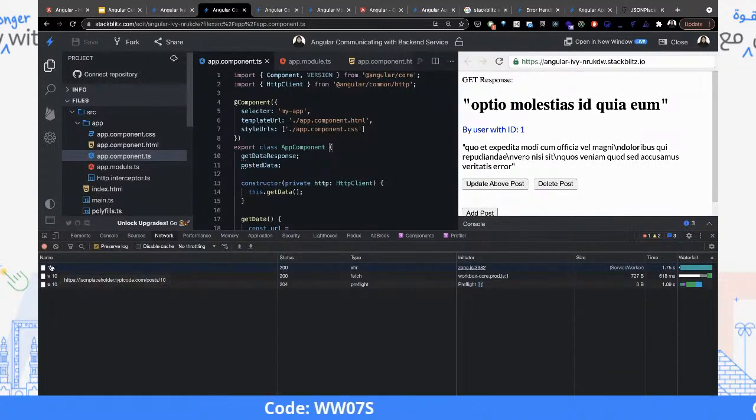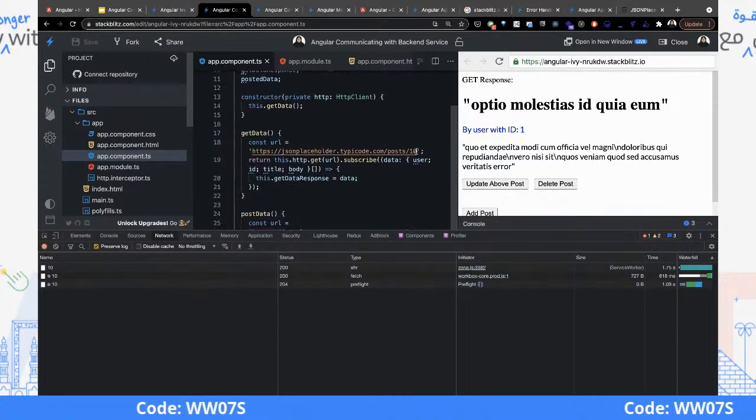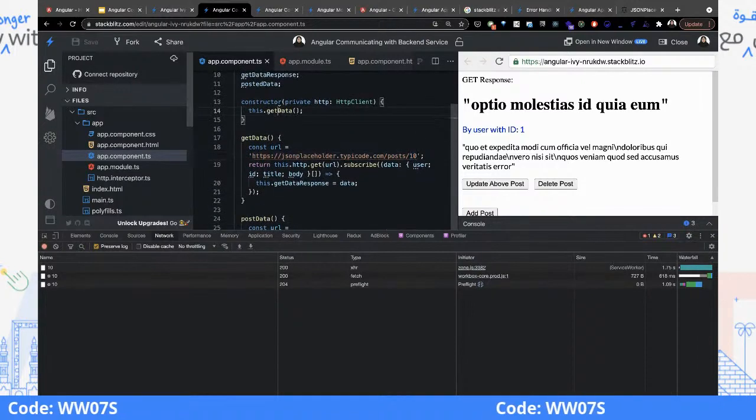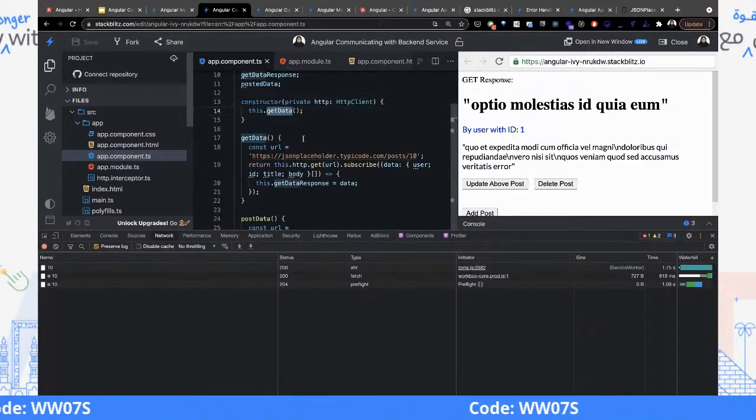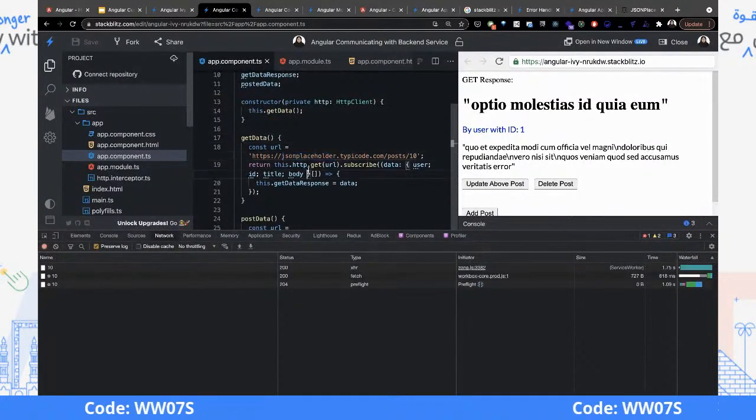This 10 here is the same get request that we are making. What did we say earlier? In the constructor, get the data. Anytime this app is loaded, the constructor gets executed, and we're getting the data of the 10th user using the JSON placeholder API.